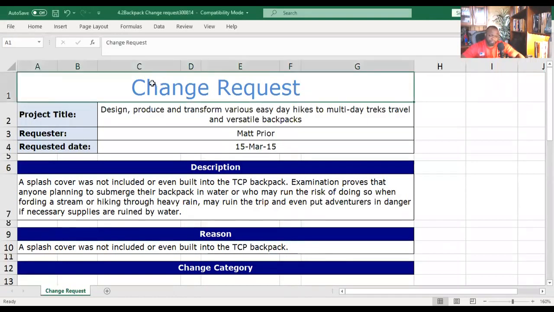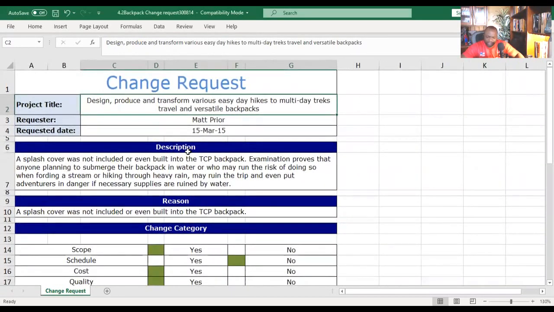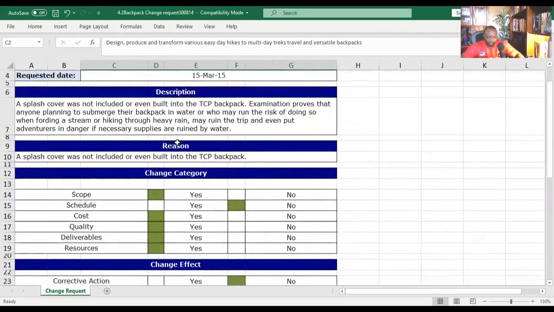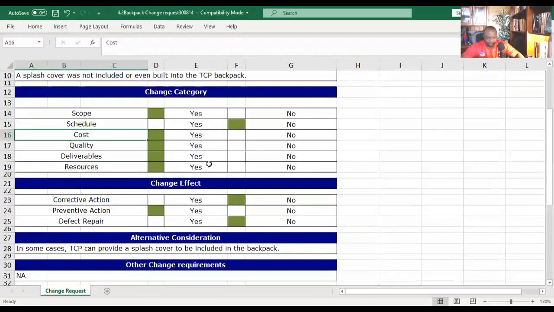And here's an example of a change request. Remember that the reason why we document these changes in change request forms is to help everyone understand what exactly the changes are, to catalog them, and to show some commitment to these change requests, because this could take a lot of money. Going through a change request form and analyzing the impact to scope, schedule, cost, and all these other parameters could take a lot of time.